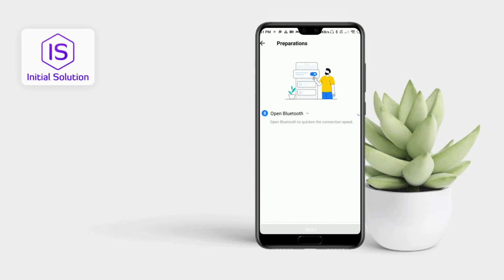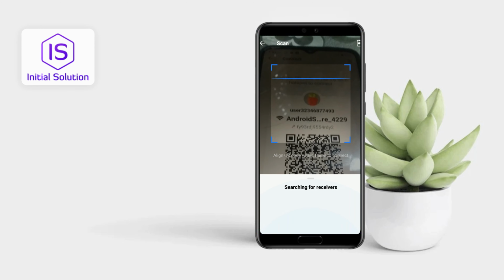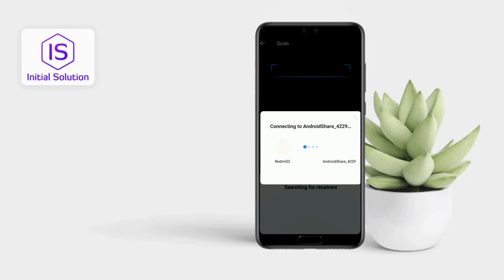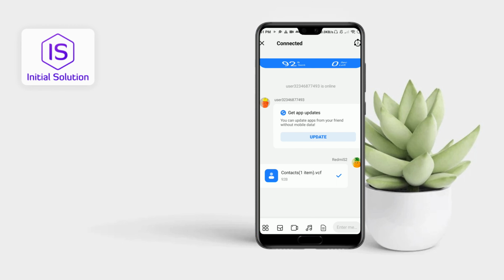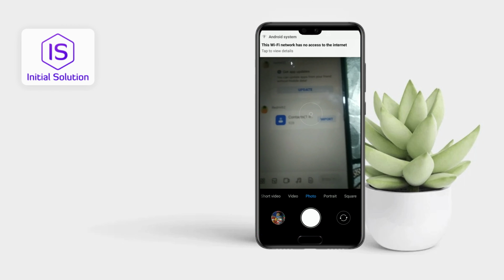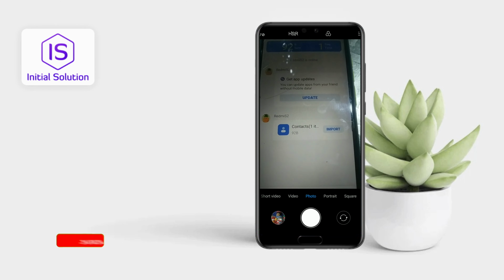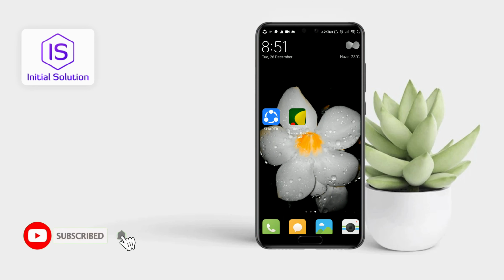And it shows a scanner here. Tap on next. And you can see there is a QR code here. So just scan this QR code and it's sharing now. So yeah, it's complete now. Okay, if I show this thing from my camera, you can see it's now transferred. So yeah, that's it.